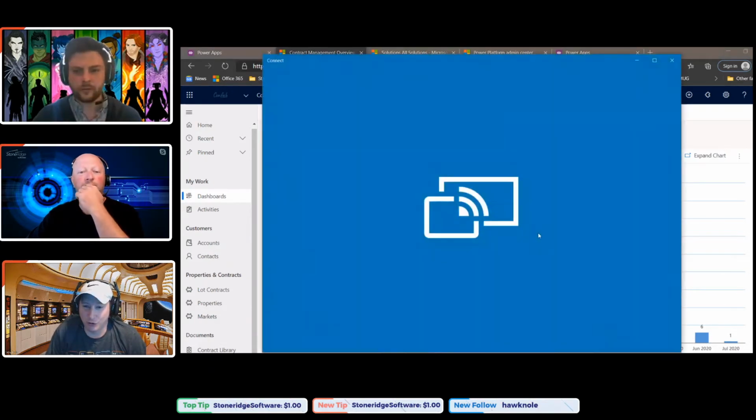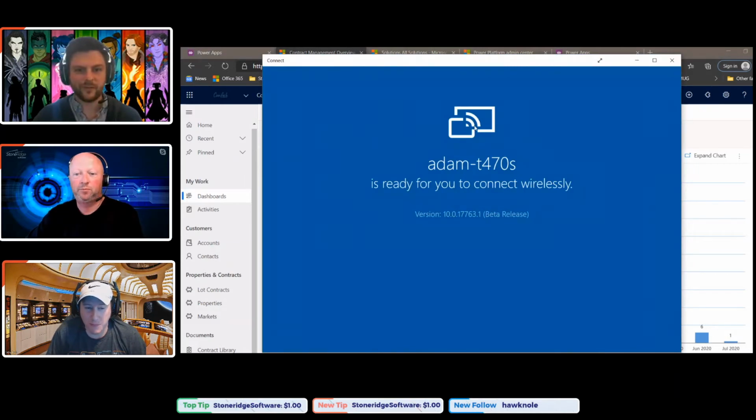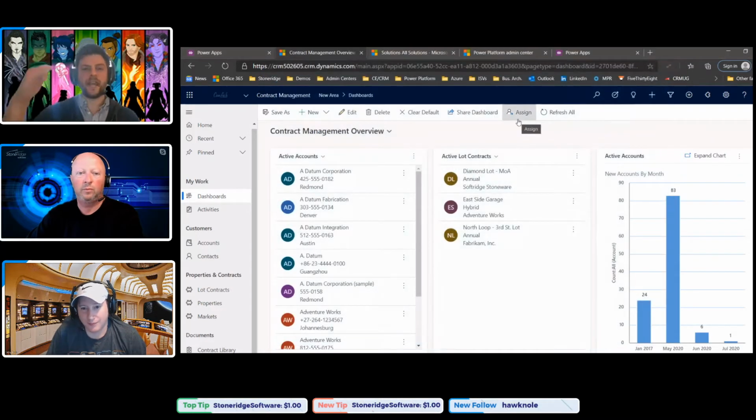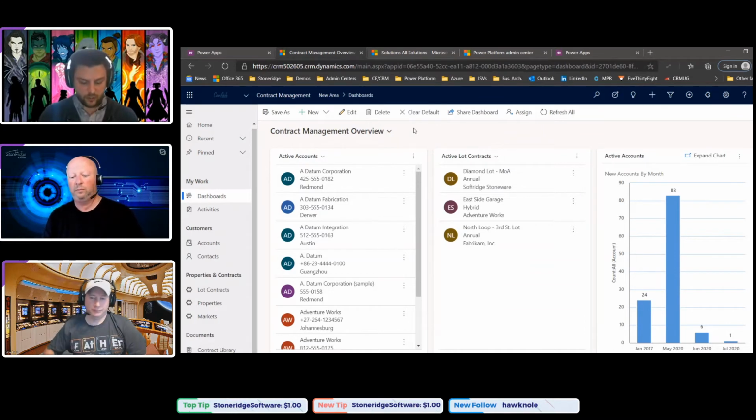Well, I'm assuming you're going to show it's just making it so that it is wireless, so that you've got the mobile capabilities now with this too, right? Yeah, I was going to show the consolidated experience in selecting the apps from the Power Apps app. So instead of logging in through D365, you log in through the Power Apps app, and you have your Canvas apps and model-driven apps all in a single list, and you can play from there. So the mobile experience is really slick, really integrated with it.